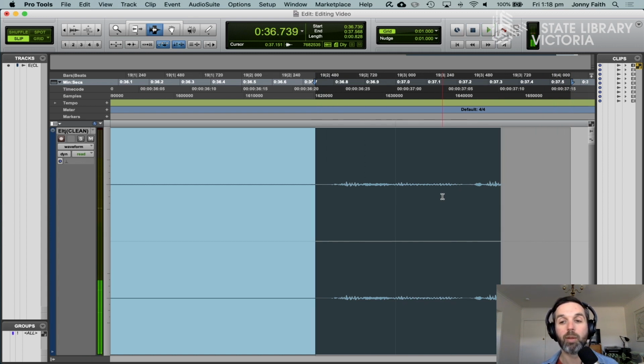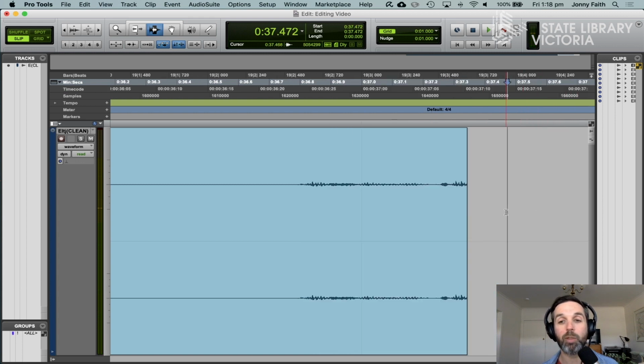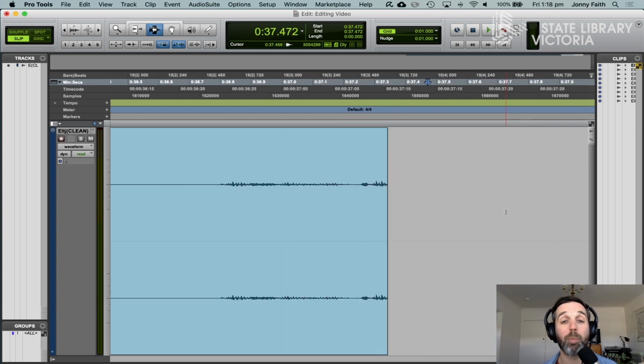There's a couple of ways that we could rectify that. One of which would be going in and adjusting that edit point at a very micro level when we're zoomed in nice and close, so that it doesn't sit on a peak or a trough in the audio and it sits on a zero crossing. That's not always possible. Sometimes you need to edit on a point that is going to create a click. So there's another way you can address that click issue, and that's using something called a fade.